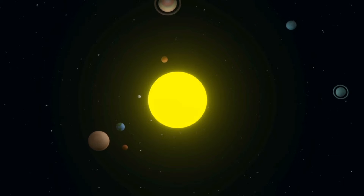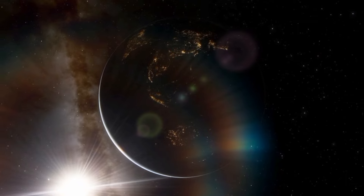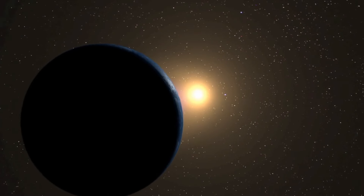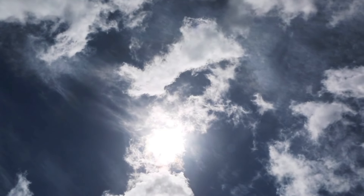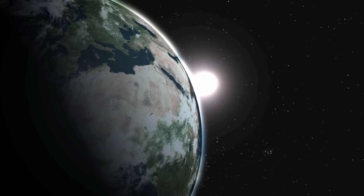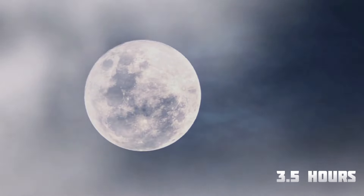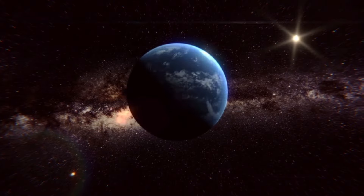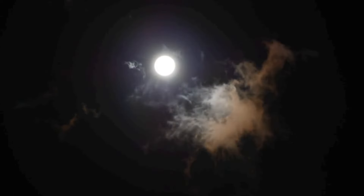Earth goes around the Sun, and it's the third planet from the Sun. The average distance Earth is from the Sun is about 150 million kilometers, used as a standard unit called the astronomical unit. It takes Earth about 365.25 days to complete one orbit around the Sun. Earth is moving in space at an average speed of about 30 kilometers per second — fast enough to travel around Earth's diameter in just 7 minutes and reach the Moon in about 3.5 hours. The Moon and Earth also move together around a common point, taking about 27.32 days, resulting in a synodic month of about 29.53 days.